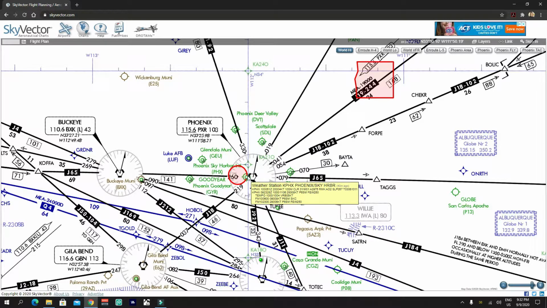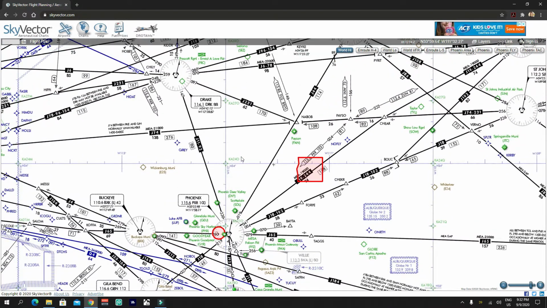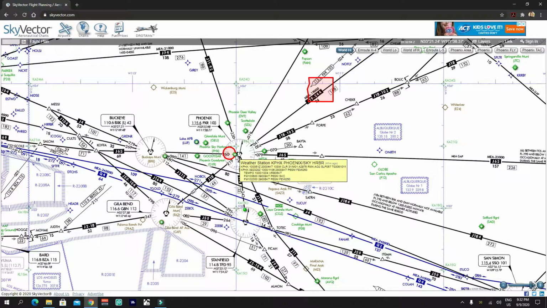Sometimes you get a G after that 04, or 4 knots, which gives you information about gusting winds, and it will have a different speed. Maybe we can take a look at other places and see if I can show you this. Yeah, right over here. If you see 020 at 11, that means the winds are coming from 20 degrees at 11 knots and gusting at 17 knots. So that's another piece of information. At the moment at Phoenix, we don't have any gusting winds. It's just calm winds at 4 knots.